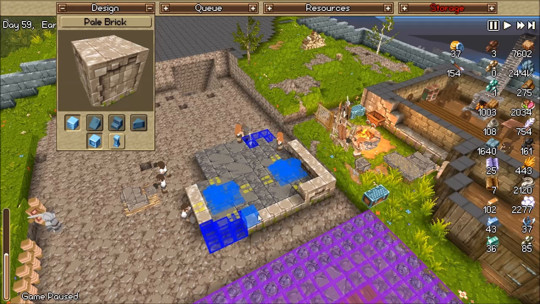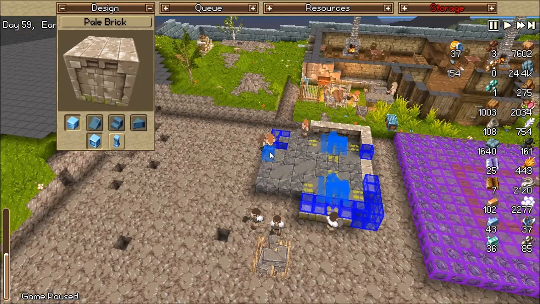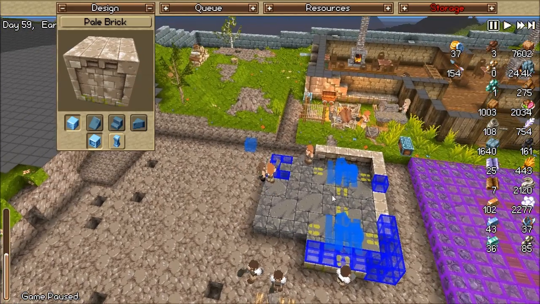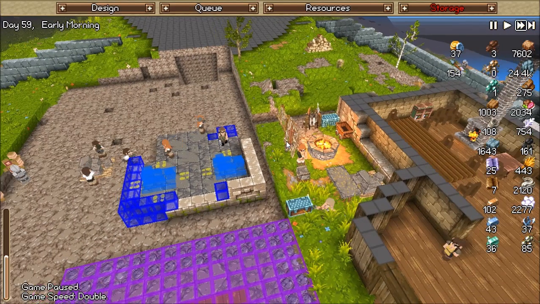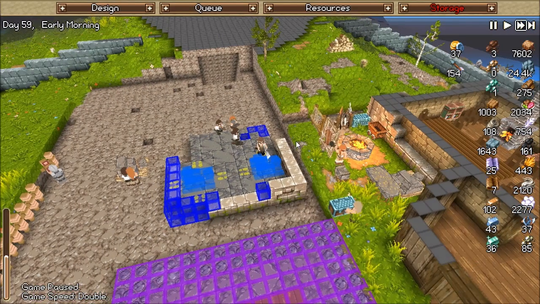Boom. That's three. That leaves us with one, two, three, four, five. That's four. That's four. Yeah. That's what we want, which means we can now come down and put those in there. Alright, let's let them finish that up. It'll go a lot faster once we get how we want the ground to look.